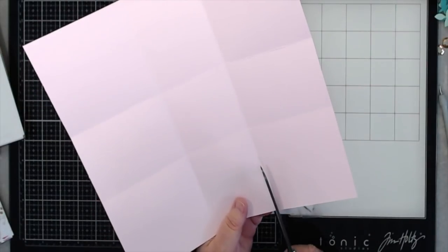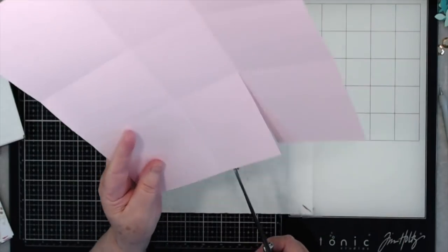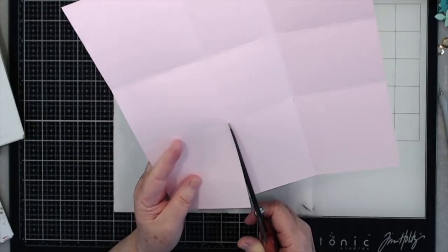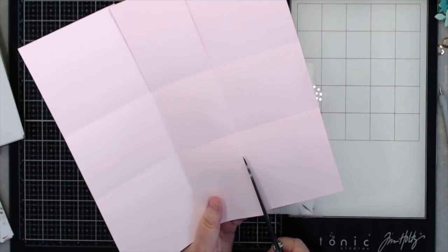You're going to cut up on these score lines, and you can choose either end, either side, doesn't matter. Just make sure it's the same ones. So cut up on those to that score line there. Turn it all the way around and then cut up on these.